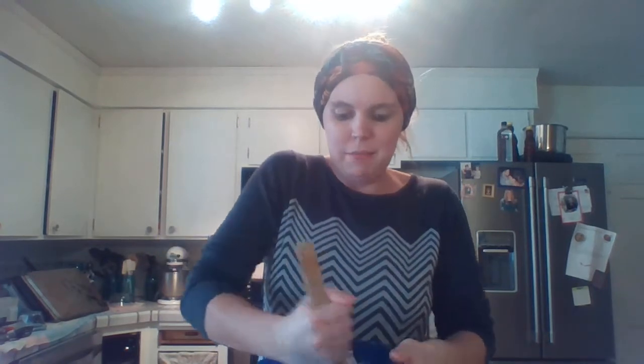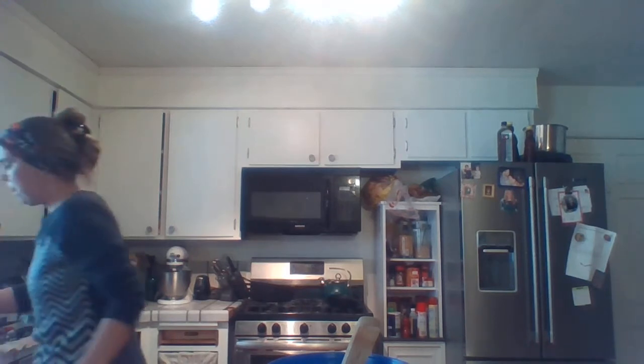Yeah, 1/3 cup warm water. Sorry, I'm trying to follow my recipe here to make sure I don't screw things up, but I may need to add just a little bit of extra water to mine, because see, it's chunky. It's not supposed to be chunky, it's supposed to be slimy. So I think what I'm going to do is grab a little bit of extra water from the sink and just drop a little bit in. And you just mix it, mix it, mix it.